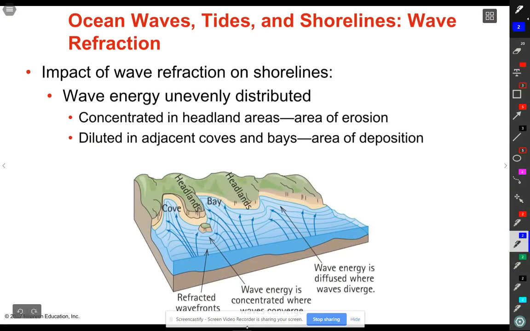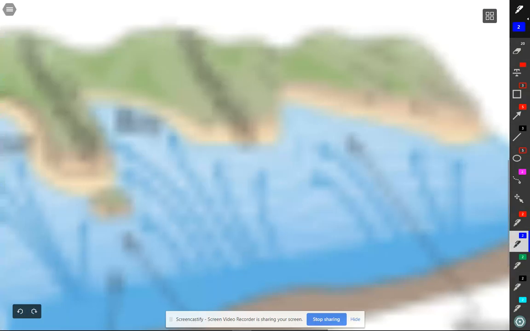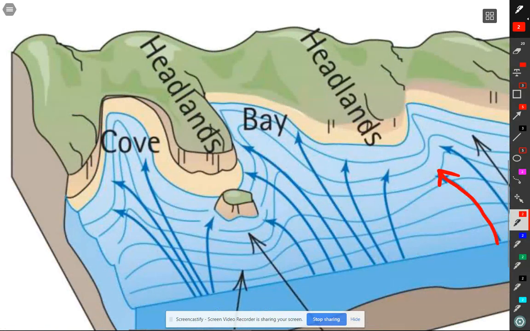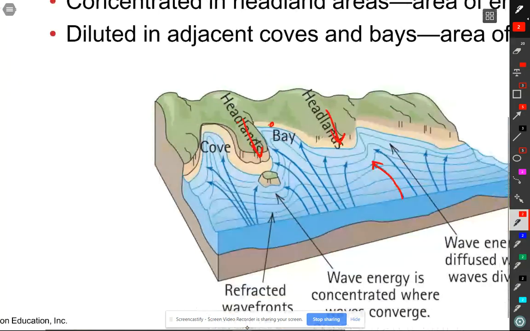Waves come in different directions depending on your wind directions. And so you will have the sand distribution shift over time depending on wind and water currents. Notice here we have waves coming in - see how the waves are changing direction as they come into the shore. So when somebody talks about going to the headlands, they're talking about going to places where you have land jutting out into the ocean. And then beside those headlands, you have bays or coves that are a smaller version of a bay.